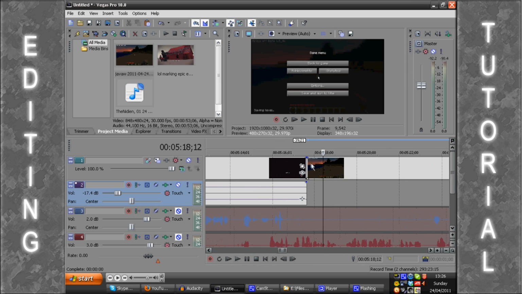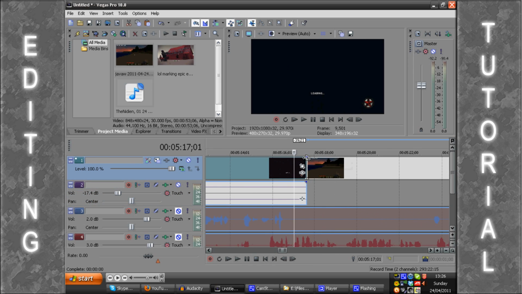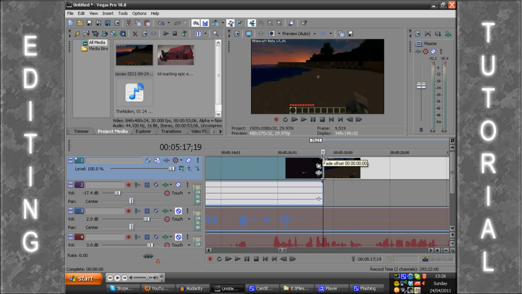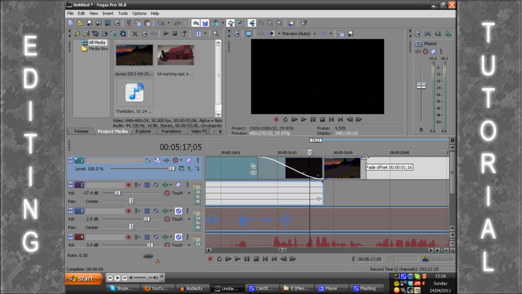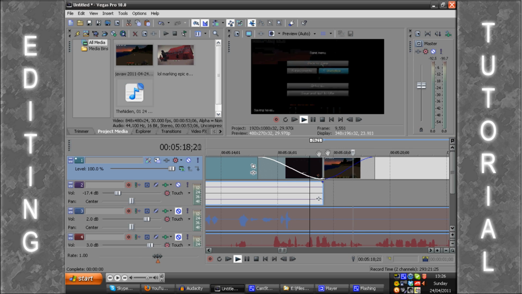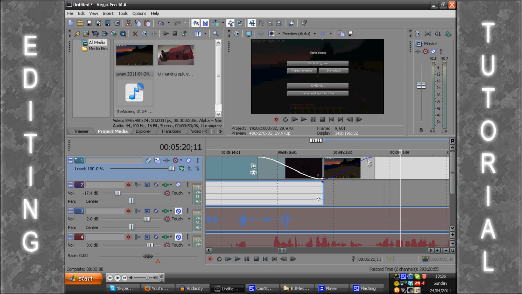So what you can do is fade them into each other. You click on this track, and at the top right you should get this sort of oval arrow left and right thing, and you can drag that across, and you'll eventually just get a nice fade. And you can do the same with the other video to fade in, which is all fine. It works pretty well, nice and fluid.